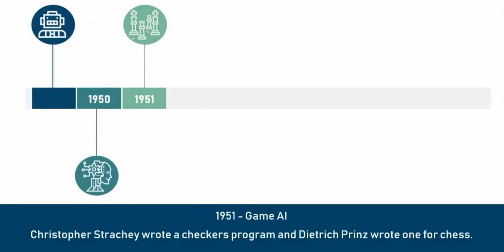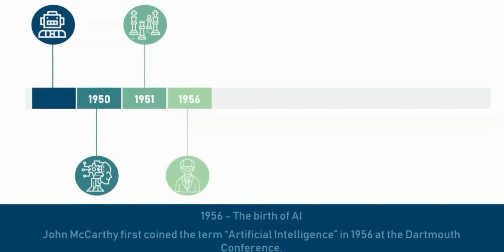Now, these programs were later improved and redone, but this was the first attempt at creating programs that could play chess or that could compete with humans in playing chess. This is followed by the year 1956. Now, this is probably the most important year in the invention of AI because in 1956, for the first time, the term artificial intelligence was coined. All right. So the term artificial intelligence was coined by John McCarthy at the Dartmouth Conference in 1956.